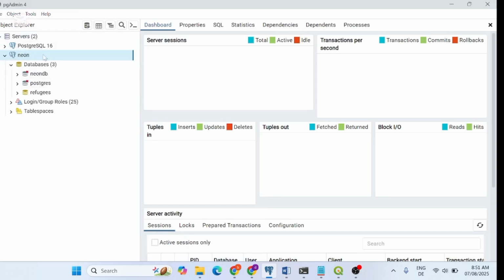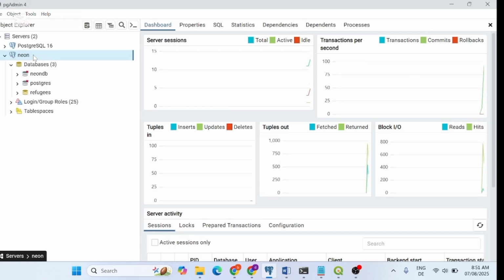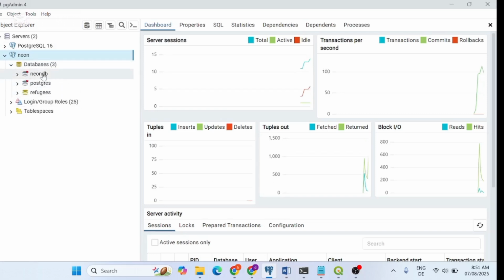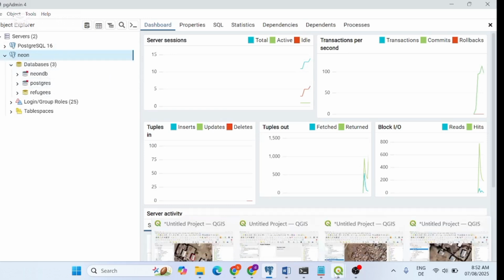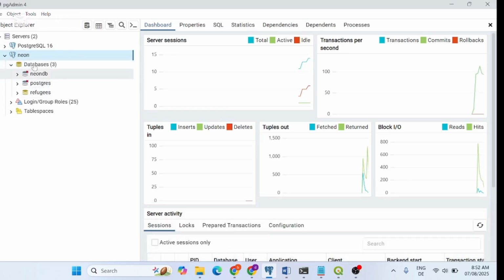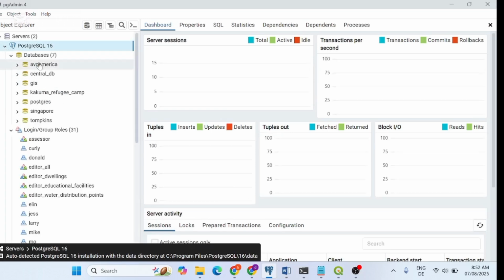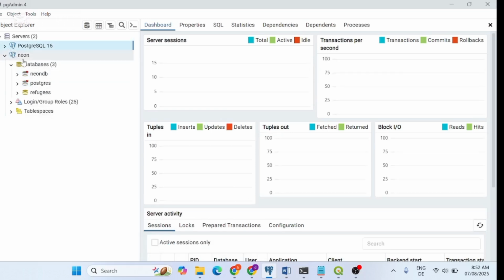Now these cloud servers are very important in case you have very huge data sets, and also your organization is very big. A cloud server like Neon is good. We also have Supabase, which allows you to upload your PostGIS database there. Then you'll be accessing these cloud servers from QGIS. So whatever I've been showing you is hosted on my local computer, but you can also use the cloud servers.